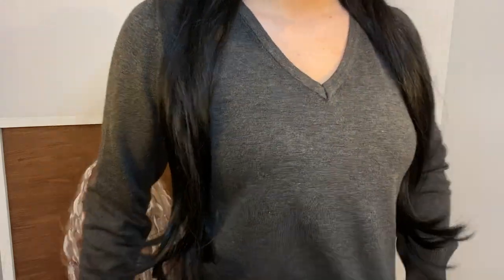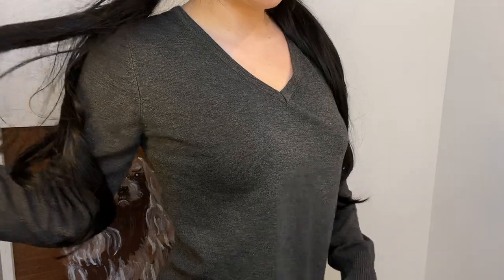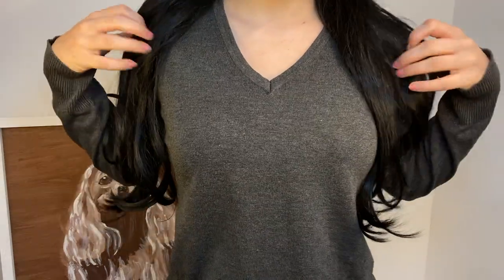Alrighty, so obviously this one isn't overly special. I like it though. It's really comfortable, really stretchy, really breathable. I like the fabric. It's really soft, and I really like the way it fits, because I did get it in a large, and even though I'm not super comfortable wearing tighter clothes, sometimes I just don't feel like wearing a 3XL like I normally do. So it's nice to have something that fits loose like this but isn't overly huge, and the waistband is still tight enough that it wraps around my waist instead of just hanging there. I kind of like that as well. I give it an 8 out of 10. The only reason I don't give it a 10 out of 10 is because I feel like I look stupid in v-neck sweaters, but that's not their fault, but whatever.